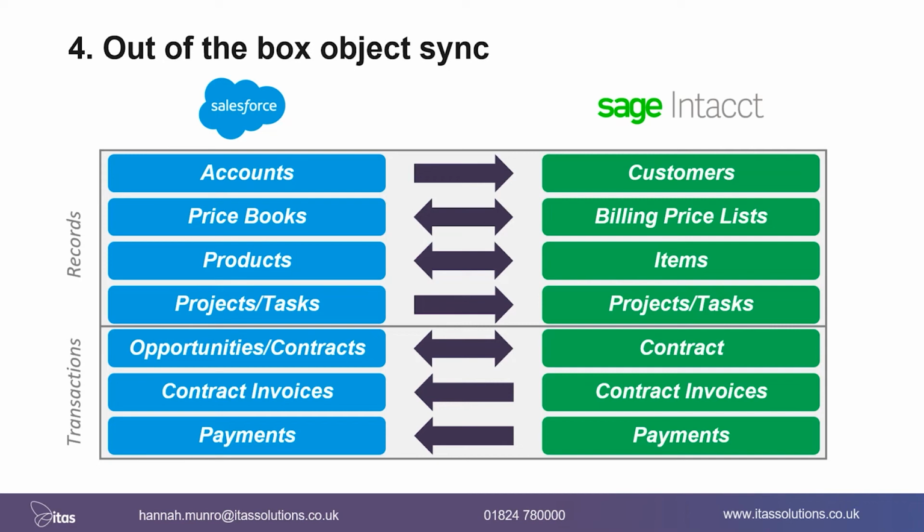And behind those, we're actually syncing other information like dimensions, like billing schedules, etc. So there's a lot of data that gets shared across the two systems in the background to prevent any issues with pushing data across. So it's not just the main objects we work with, but actually behind it is a whole selection of what I call sub-objects that we sync across between the two. And again, that's all managed through the managed package. We just turn it on and sync it across.